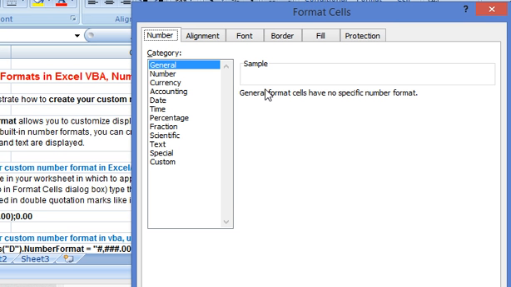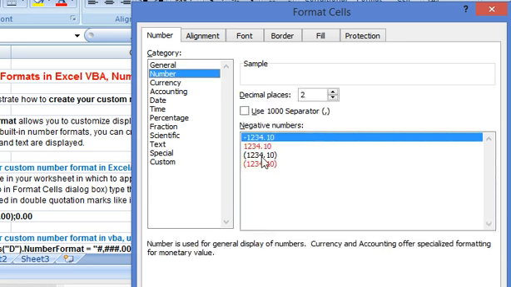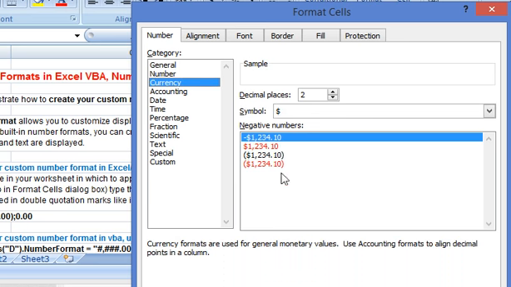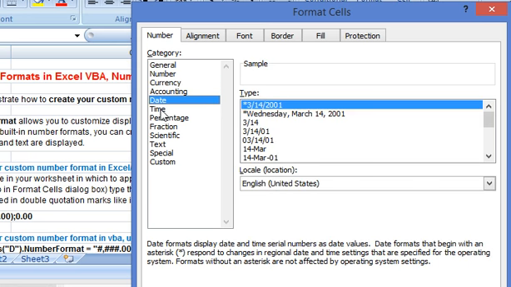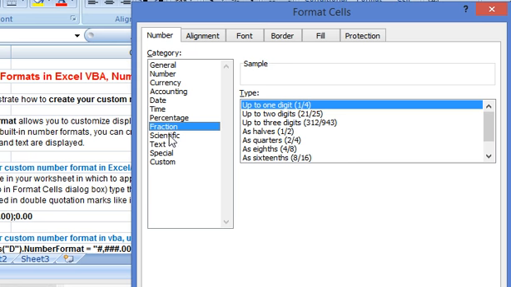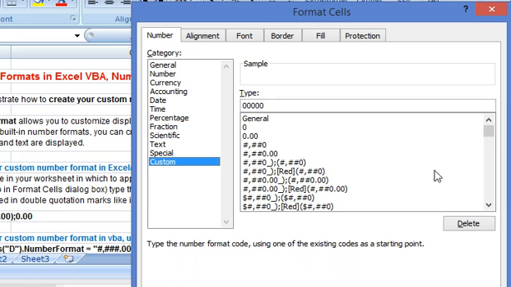So you can access the various built-in number formats by choosing any category below general in the number tab. So we have selected the number tab, so you have a list of all the categories. General category is pre-selected, it is the default selection. Under the general category you have the various categories. You have the number category, which displays the number format options. In the currency category you have the currency format options. Similarly for accounting, date, time, percentage, fraction, scientific, text, special, custom.